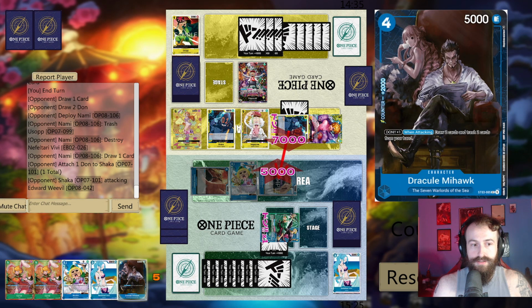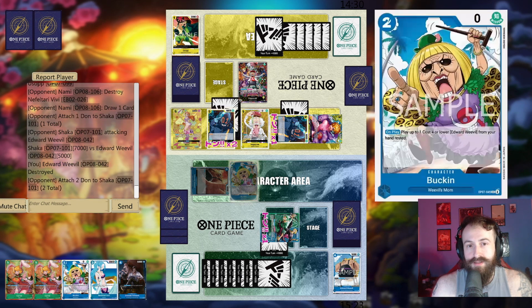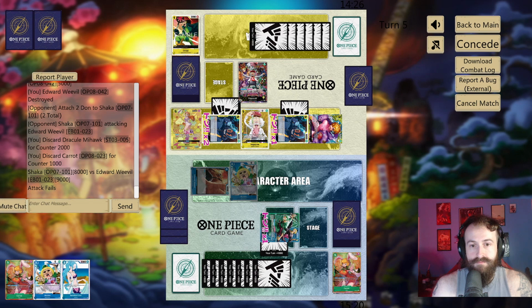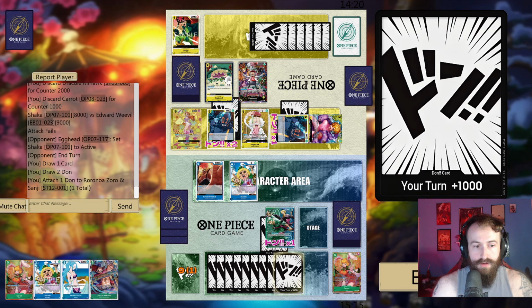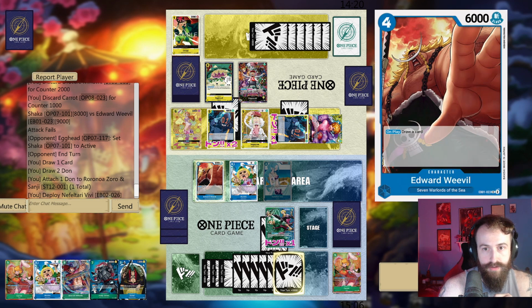We'll go nothing. And hope he doesn't commit a lot. 8. We get out of with 2 and 1. Stage. Okay. All right, let's see. Okay, so we have 6. Dawn, we want to play out Carrot.